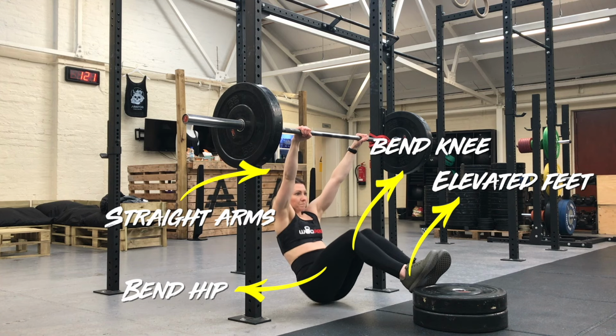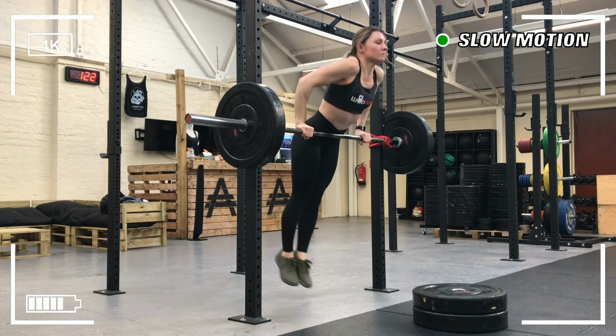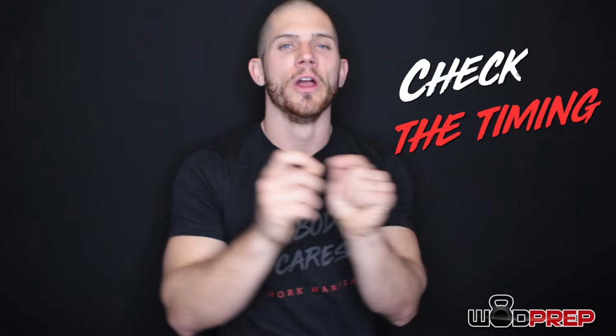Shona's arms are straight. And then what she is going to practice here is the timing between the pop, pull, and transition. So what she's doing is popping her hips, and then as soon as she gets full extension of the hips, she then aggressively pulls herself into the bar. So it's extremely important that this timing is perfect. The pop and pull are almost simultaneous, but the hip pop happens slightly before that arm bend. If you mix these up, a lot of bad things can happen, and you will probably miss the bar muscle up. So make sure you're popping your hips just before you bend your arms.